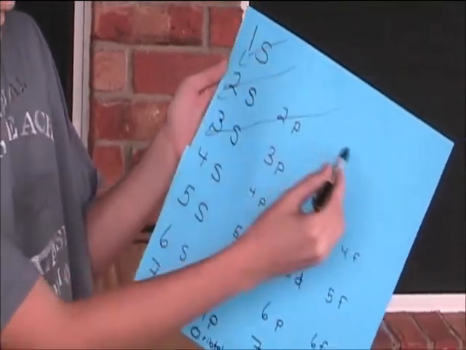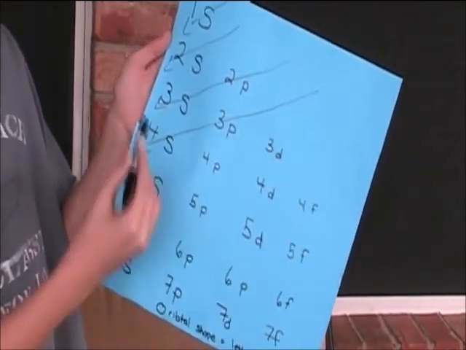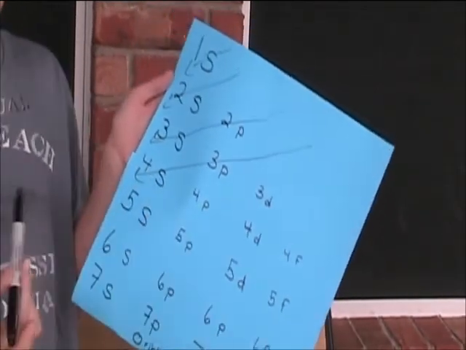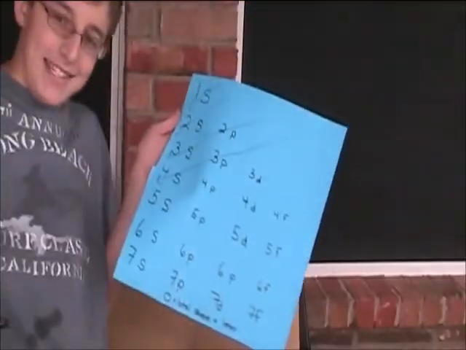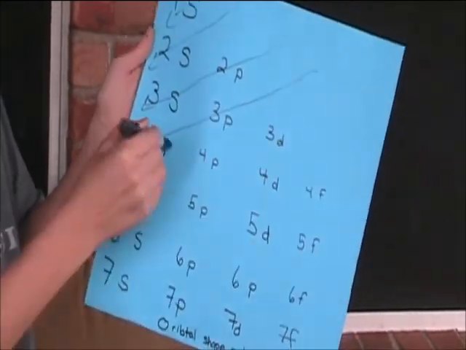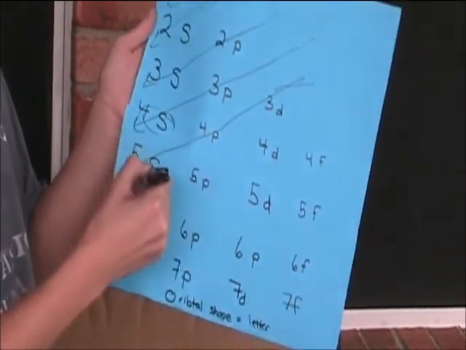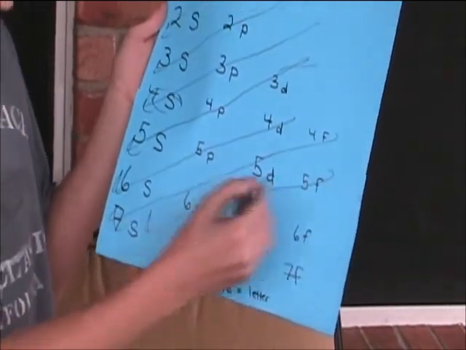Yeah, it's pretty normal, but you'd expect that it would go 3d before it goes to 4s. But really 3d has more energy than 4s. And everything in the universe is, as I'm always told by my chemistry teacher, lazy. So it'll go into the lowest energy form, and right here 4s has less energy than 3d. And then if you keep going, it goes like this, from there, there, and so on and so forth. And when you get to 7f, we're out of elements.